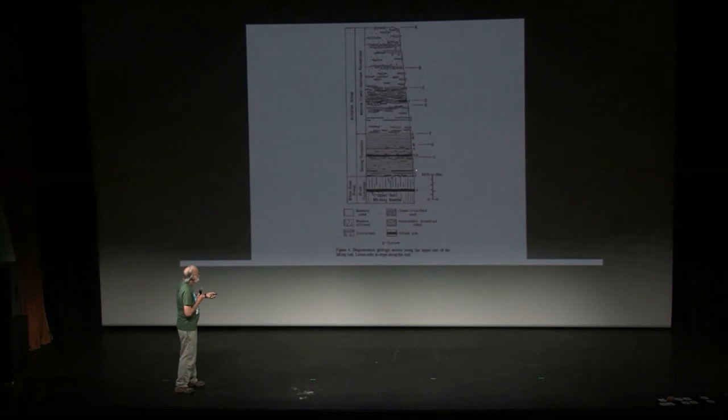So all the little V's here, there's a whole number. There's more volcanic ash beds shown on here than were shown on the photograph. So if you come on the hike on Saturday, we will see a lot of gory details. You can see it's not quite as straightforward. There's lots of things going on within this Arikaree unit. There's actually other volcanic ash beds and lenses there.